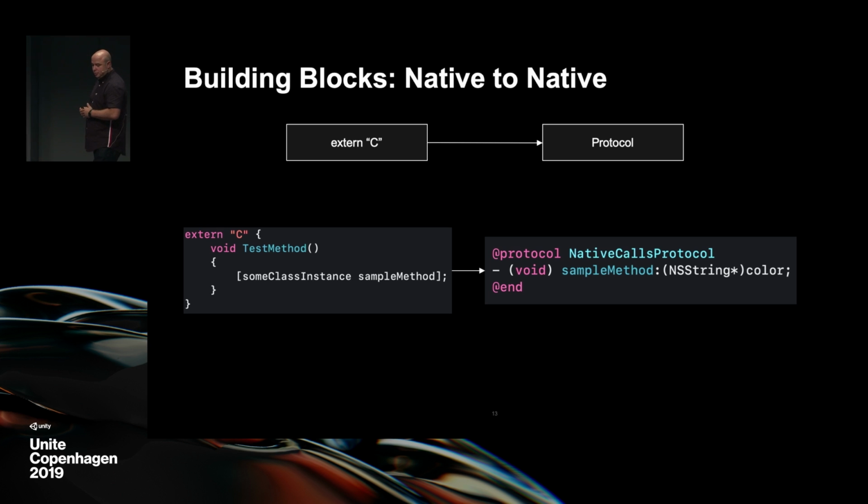from your C code, you need to define a protocol. You need to expose a protocol that other classes can extend and receive the calls from the methods you want. In this case, this protocol that I have here, the native calls protocol, is defined inside my Unity project. Why is that? Because this is the flow of information. We need to subscribe to this protocol on the native side to be able to communicate between both parties.